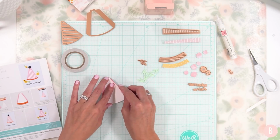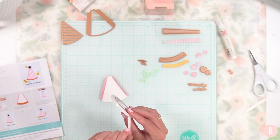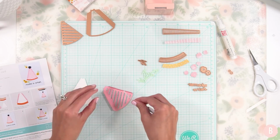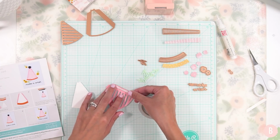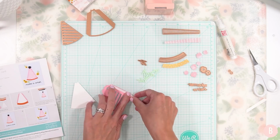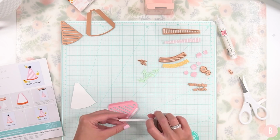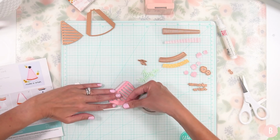And then we'll pull these down. Now I really want to use this adhesive tape. Ooh, let's try this. Okay, so it looks to be just a tad smaller than a 1/4 inch. Does it say? It might say on our instruction sheets. I'm going to just place it on those tabs. Okay, you could also use glue, but I've been really wanting to try this. So this is a good chance to do so. Okay, trim. And then add to the other side.